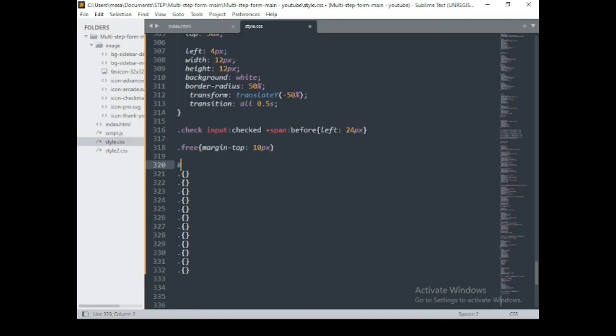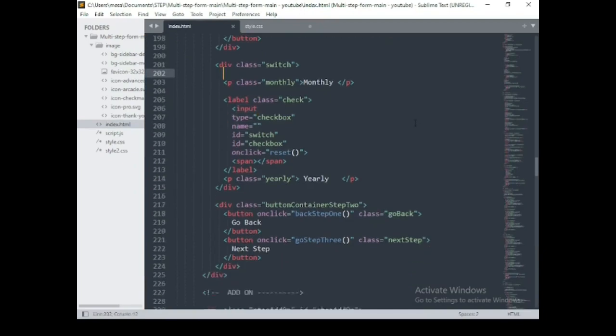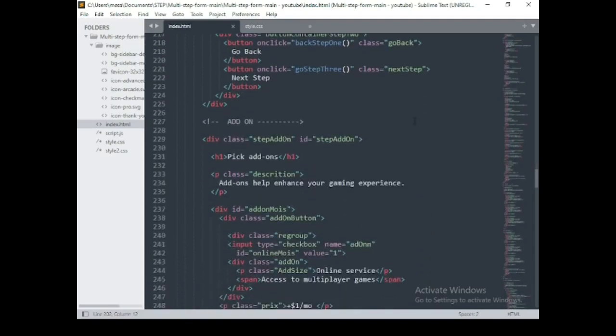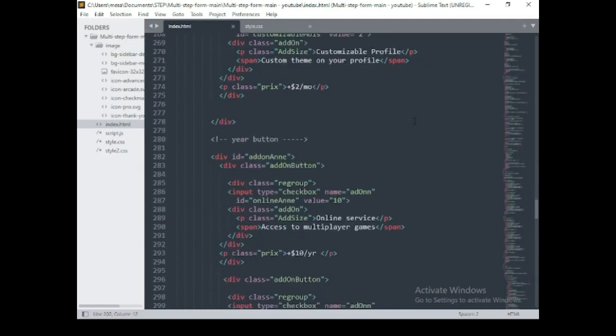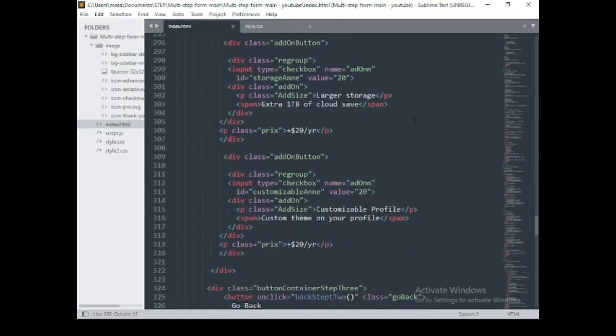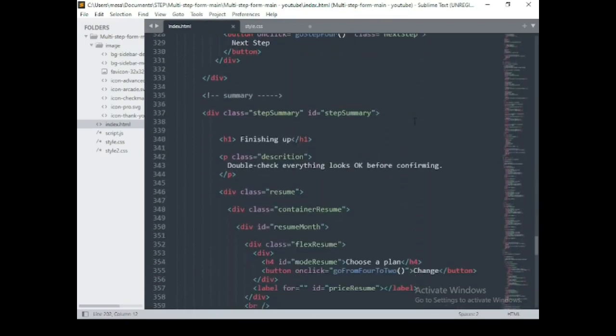Now we're going to collect some IDs. Okay. The ID that I want is plan yearly.